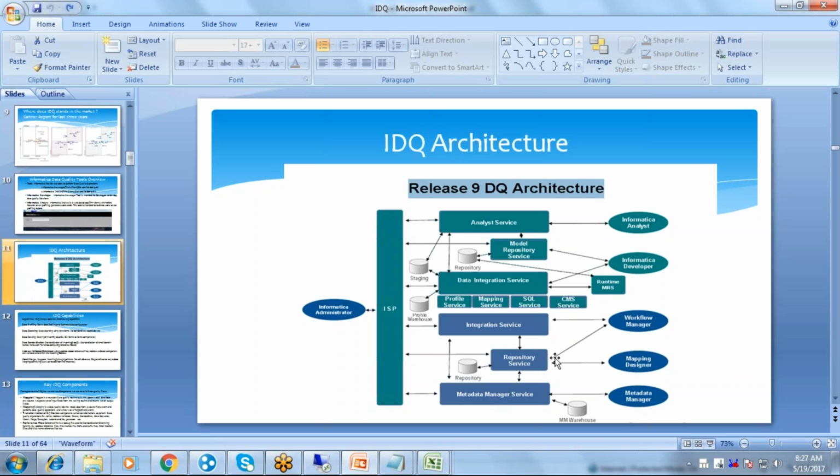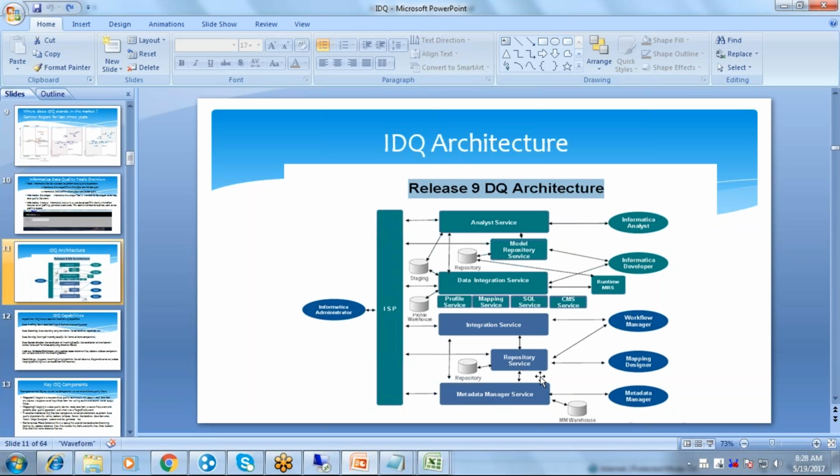And this is the Repository Service, where all the code in Informatica PowerCenter, whatever the developer develops, is stored in the repository. The Repository Service basically stores all the mappings, mapplets, everything that you develop through the Mapping Designer.